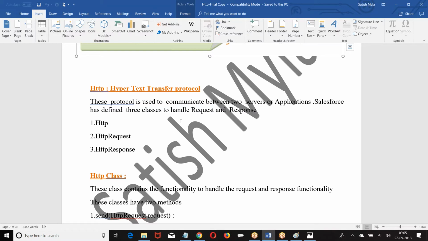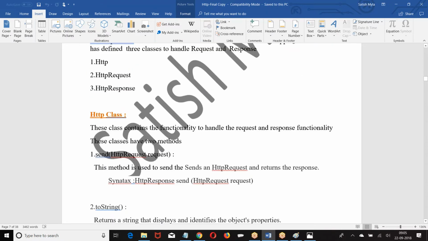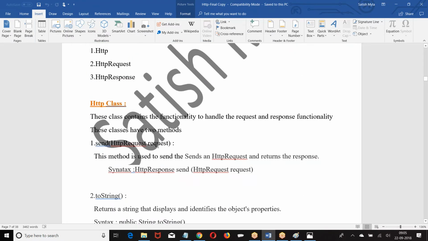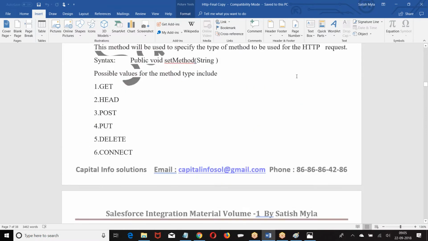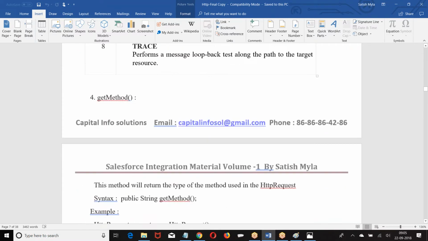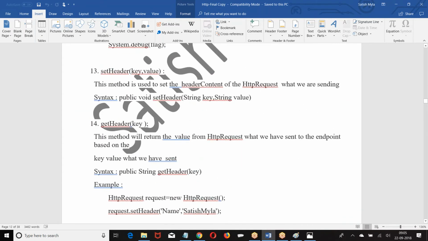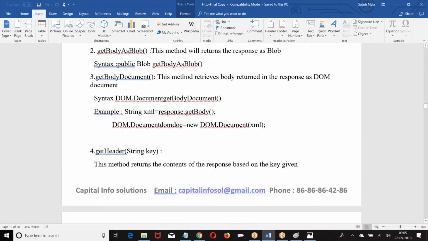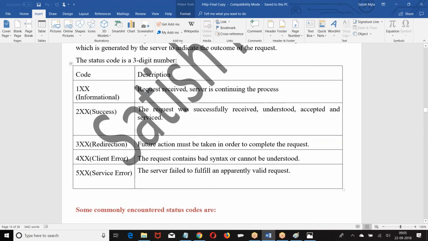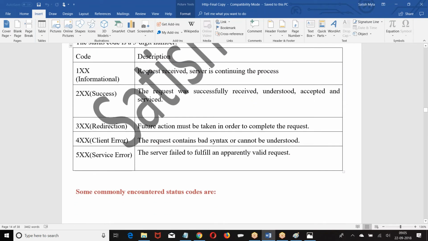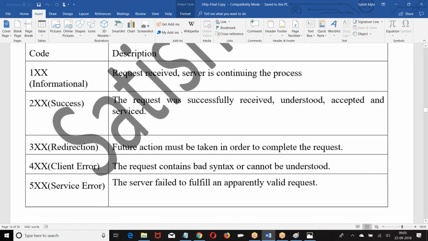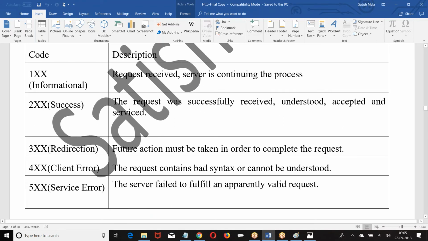The next, the second thing we need to understand here: when you are getting a response, what is the response code? We need to understand the response code. So looking at the code, we need to say what the response code means. Let us say 101, 102, 103, 201, 202, 203, 301, 302, 303. So looking at the response code, I should be able to tell. Now this is the basic format. I'll start from 5xx.